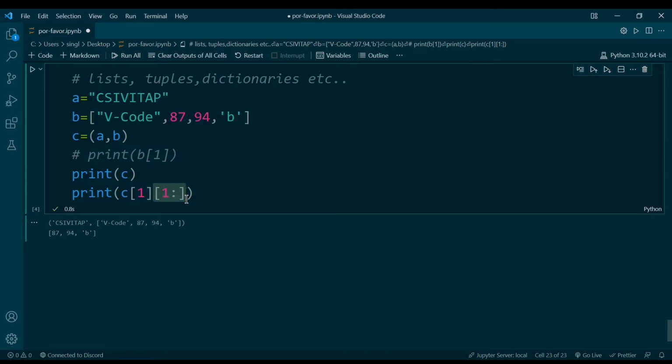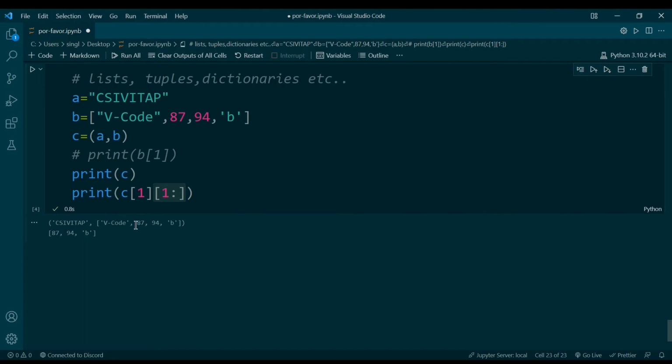So what are we doing? Within the list we are printing from 1, and if we leave this position empty, it just prints till the last element of the list. So we have selected the list, and from this list we are printing elements from index 1 up to the last element of the list, which is B. So our output should be the element at index 1, the element at index 2, and so on up to the last element.